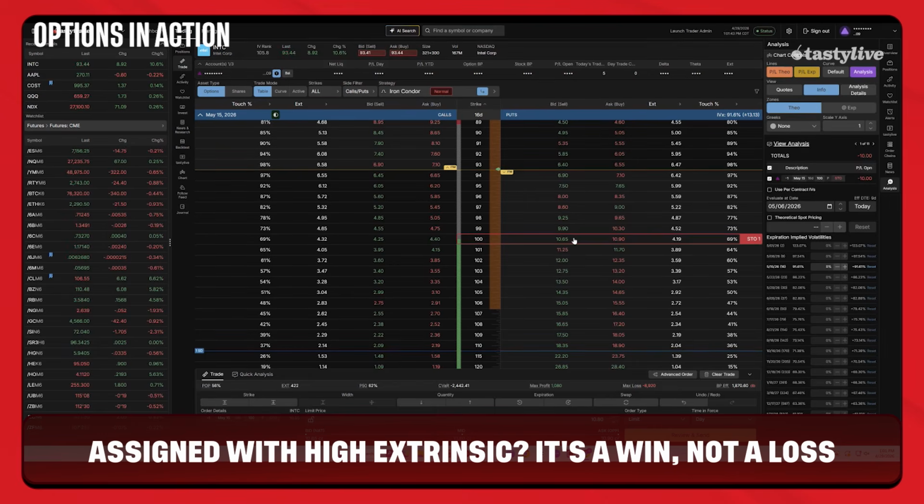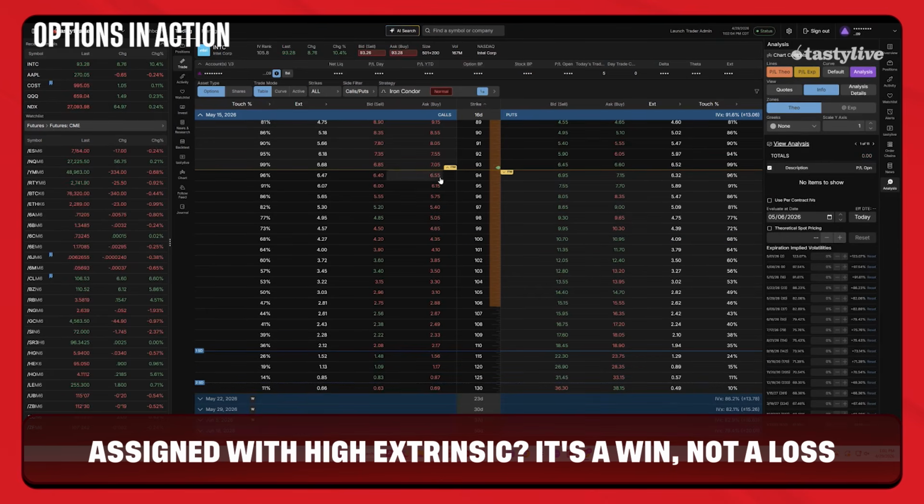So real quick, and I guess not so quick, speaking on the assignment risk here, not something I'm worried about, but if you see extrinsic value get down to a level like 20 cents, 10 cents, 5 cents, then yeah, you're certainly at more of an assignment risk there, because the counterparty is giving up less to exercise that option. Now, let's talk about spreads.